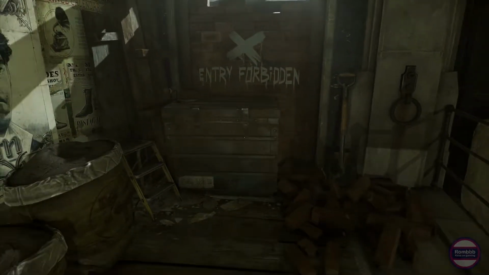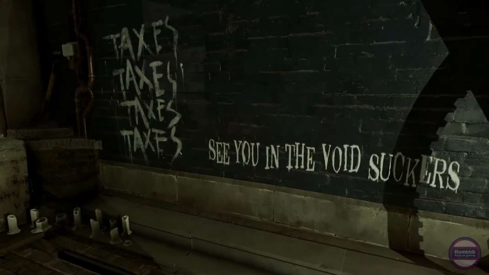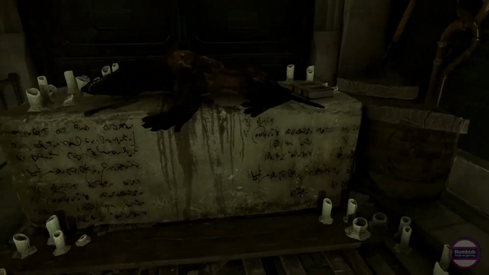Press A near ledges to climb. Entry forbidden. Whoa, what's that? See you in the void, suckers!